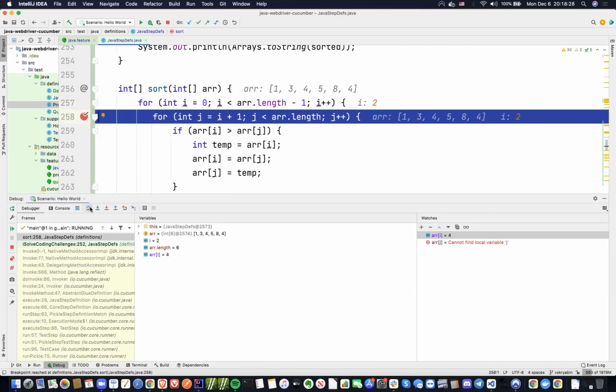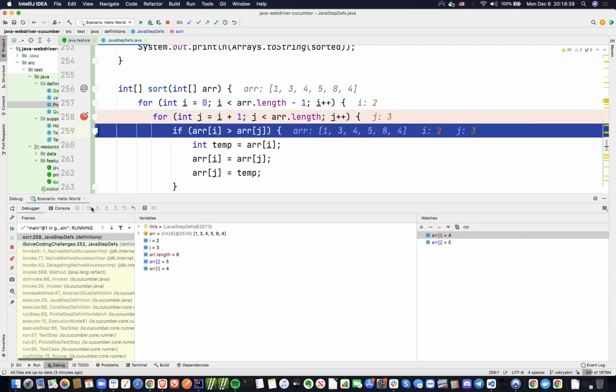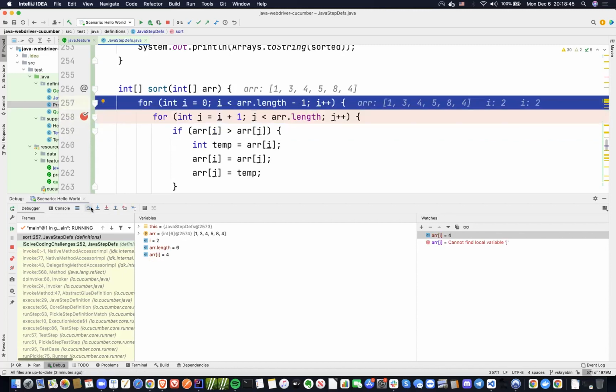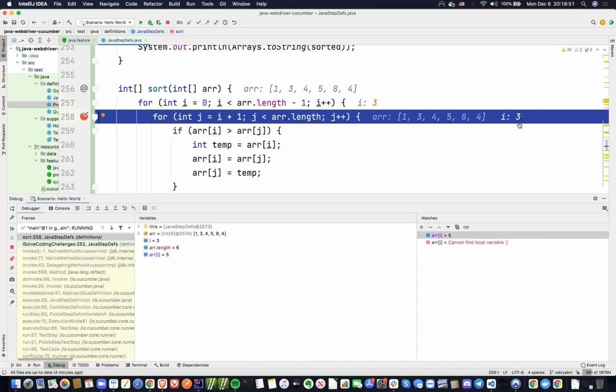And then you have I is 2, right? So now we take 4 and compare 4 with the rest of it. Essentially, you will end up keeping it because there's nothing less than 4. And if it equals, then it will just keep it. So then we get to 5, right? Now this is essentially the next iteration. So I is 3, 0, 1, actually 0, 1, 2, 3.